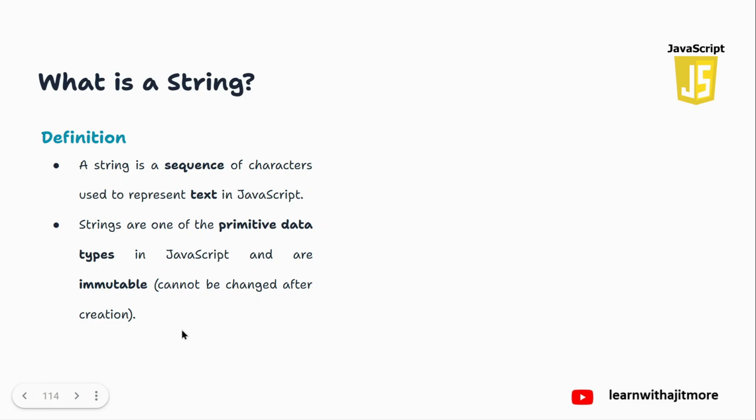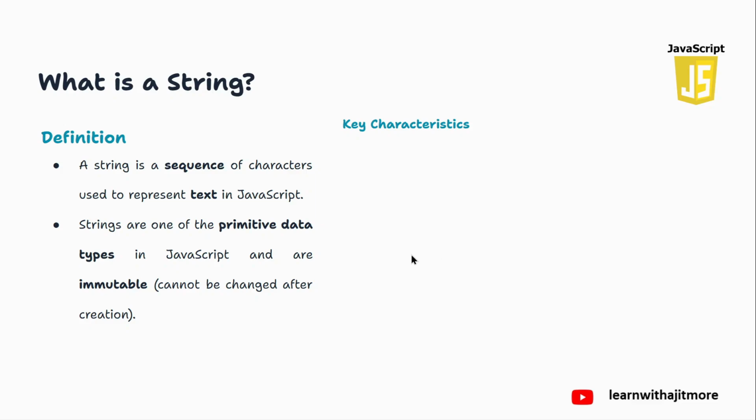String is inbuilt provided. So strings are one of the primitive types in JavaScript and they are immutable. Immutable means you cannot change the string in place; replacing a letter with another letter in that same place is not allowed. Same in Java also: the class String is immutable. Therefore, they have given StringBuffer and StringBuilder and all those things. Right? So the main characteristics you should remember: it is immutable, and you can access it on an index basis.